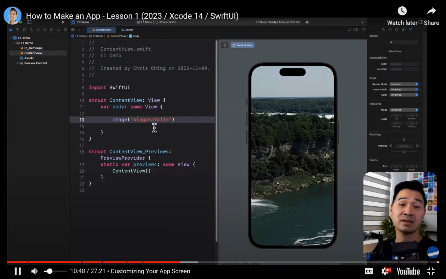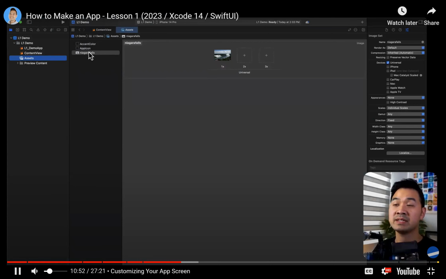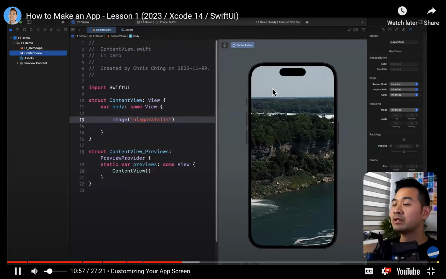Because if it doesn't match, it's not going to display. And you can also, at this point, rename it to something that's easier to type if you want. You can do that. And what you're going to see is the image. This is previewing what we have here. Now this doesn't look quite right to me, so I am going to modify this image view. I'm going to customize it.